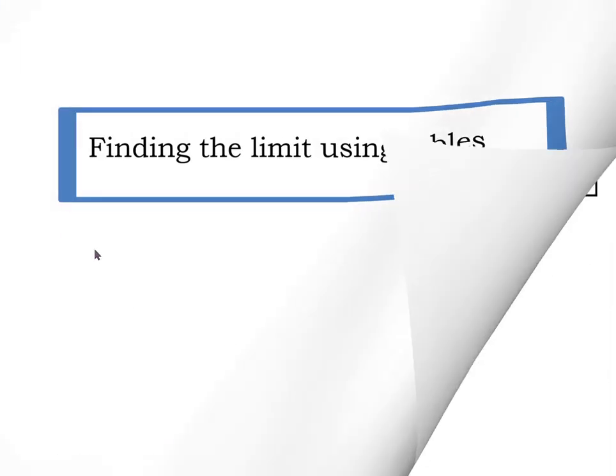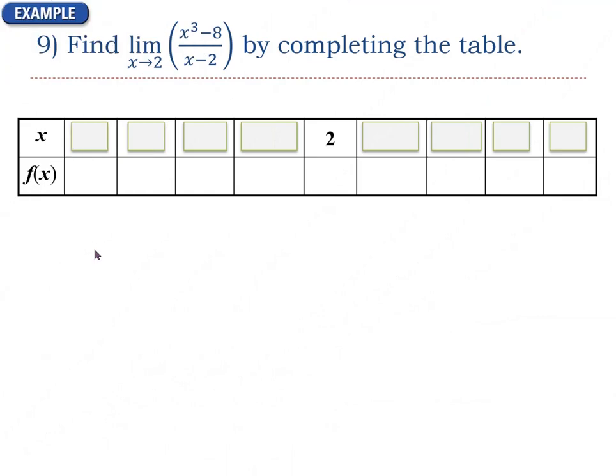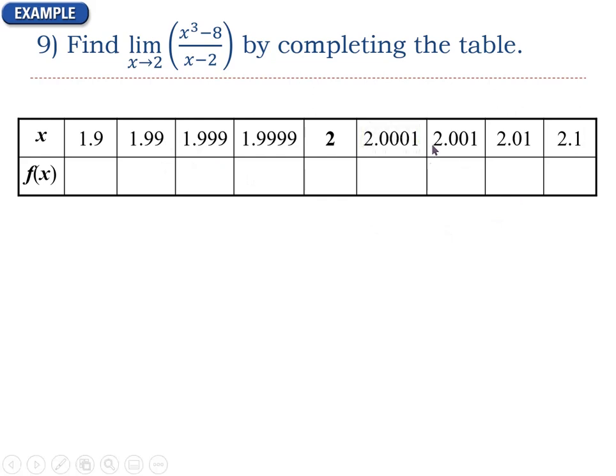Now, finding limits using tables. Sometimes if it's too tedious to graph, you can also use a table. So here we're looking for the limit as x approaches 2 of x cubed minus 8 over x minus 2. So we want to find out, again, what's happening around x equals 2. So I would choose values that are getting closer and closer to 2 from the left, so 1.9, 1.99, etc. And then also looking at x values that are just to the right of 2 and getting closer, so 2.1, 2.01, etc. So first of all, if we plug in 2 into this function, you're going to get an error, or you're going to get undefined because you'll be trying to divide by 0, and thou shalt not divide by 0.